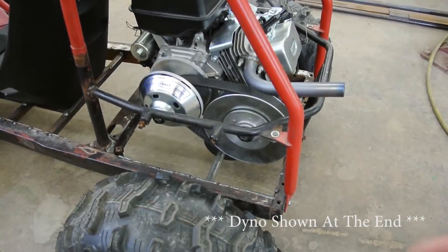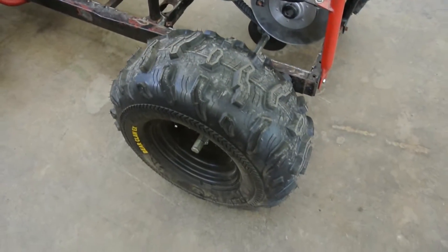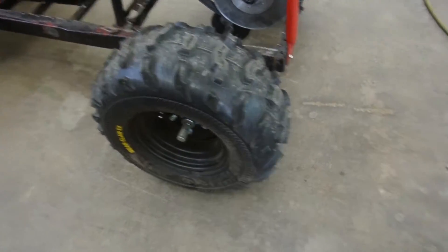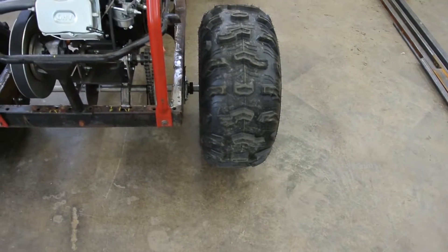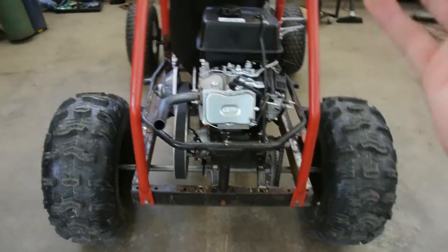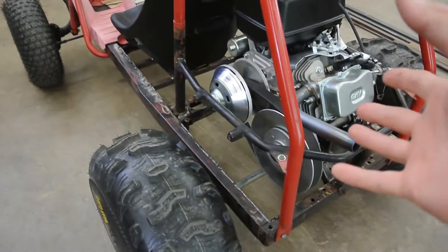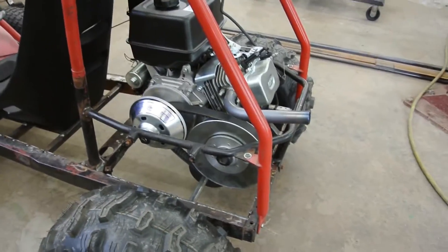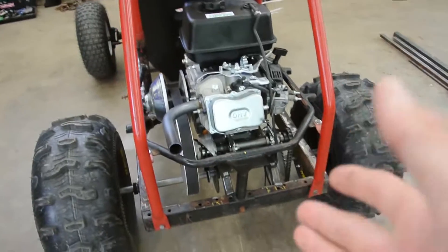So what I plan on doing is to get you guys real numbers to the tire. These are 22-inch tires, roughly 11 inches wide. The axle is a one-inch keyed axle, so there are going to be drivetrain losses — what those percentages are, I don't know and I don't care. I just want to prove what people are claiming — like a 35 horsepower Predator 420 motor. Okay, prove it. I'm here to prove it.